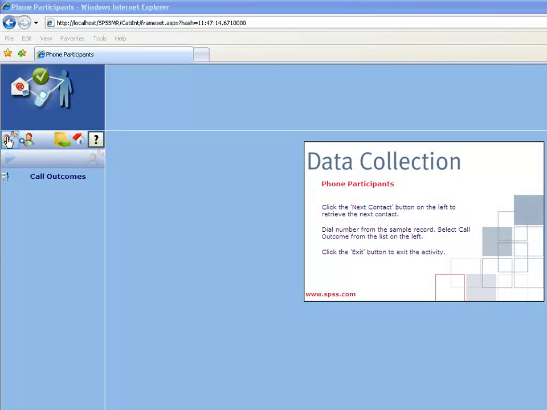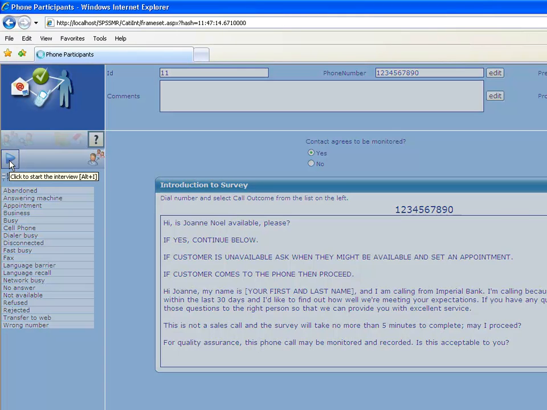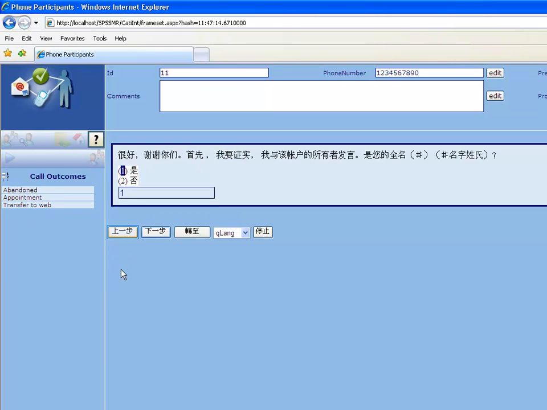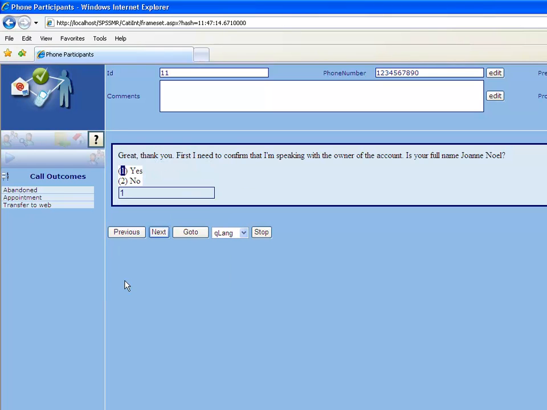With IBM SPSS data collection, you can create one survey and deploy it in any mode: paper, in-person, web, or phone. In this example, a phone rep is using data collection to gather important satisfaction data. To start, we've created a script, ensuring the survey is introduced the right way. Data collection can also deploy a survey in any language, depending on the needs of the surveyor and the respondent. Thankfully for me, we'll continue with this survey in English as opposed to Japanese.